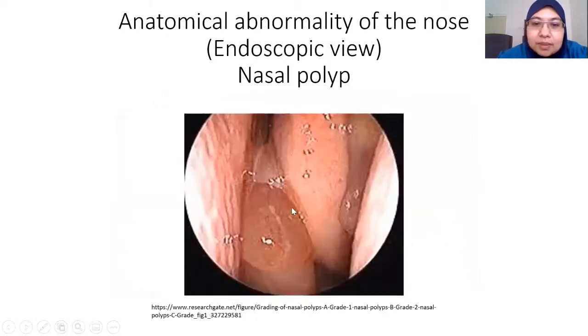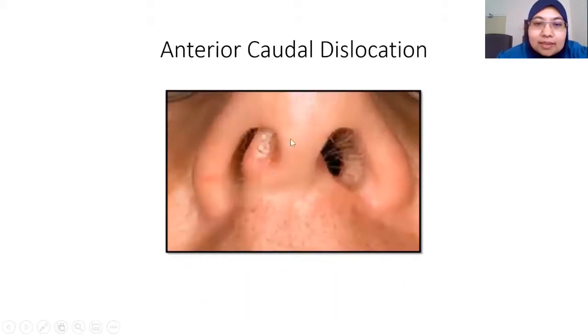Okay. This is a picture of nasal polyp. There are 4 grades of nasal polyps. So the first grade, of course, stays at the lateral wall near the middle meatus, which is lateral to the middle turbinate. Grade 4 and grade 3 go beyond the middle turbinate. So it's hanging up to the floor of the nasal cavity. So of course this one can cause obstruction, and if let's say you go through a polyp, you can cause epistaxis for the patient.